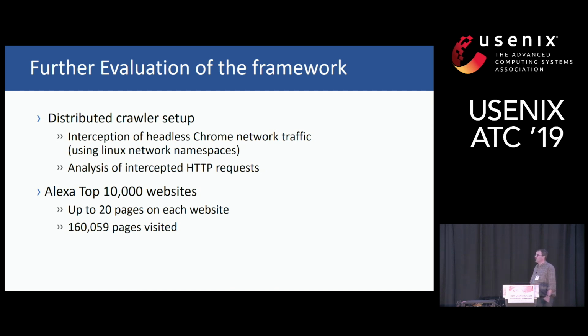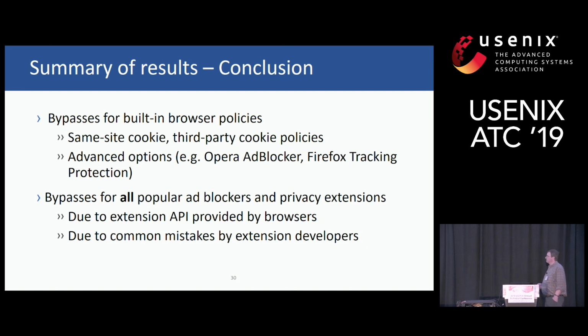In further evaluating our findings, we saw a lot of opportunities to bypass. We crawled the Alexa top 10,000 websites with a max of up to 20 pages per site to see whether the potential bypassing that we discovered through our systematic analysis was actually found in the wild. It was not. To a large extent, there were potential abuses not being exploited as far as we could see. There's a validity issue here.